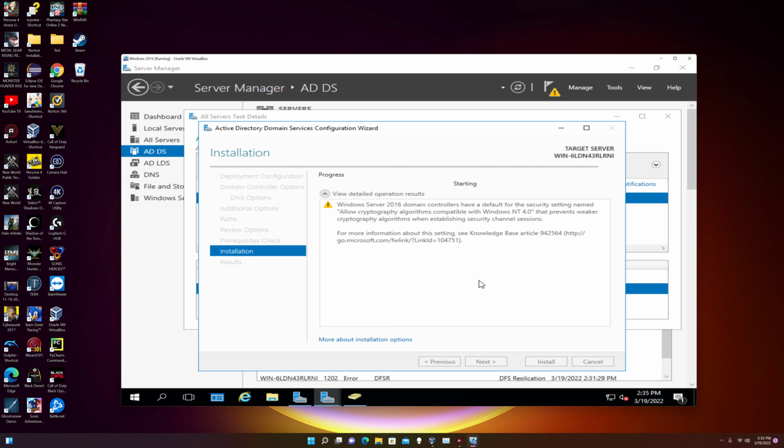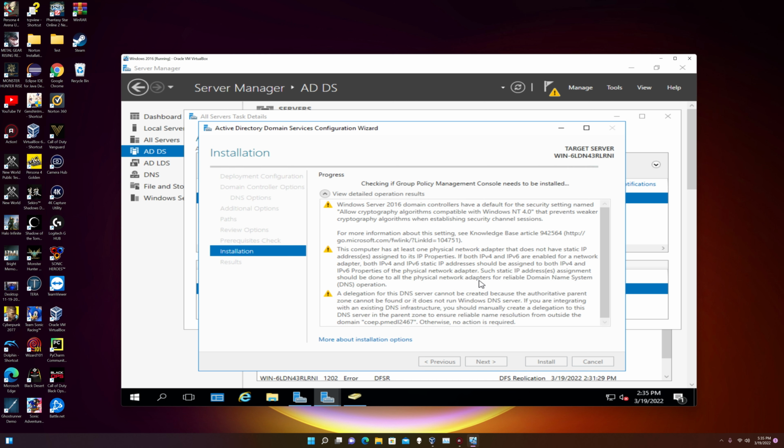Alright, this says Windows Server 2016 domain controllers have a default for the security setting. They allow cryptography algorithms compatible with Windows NT 4.0. Yeah, all of this really shouldn't be necessary to do what I want to show you guys.